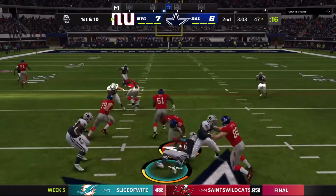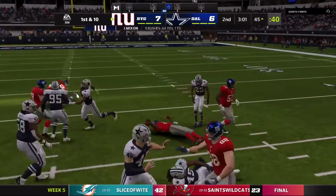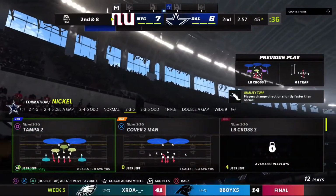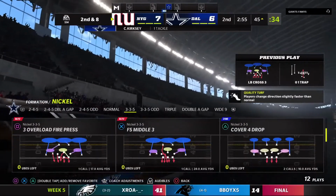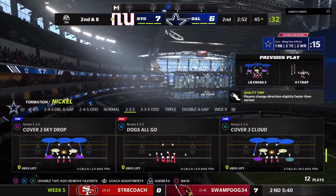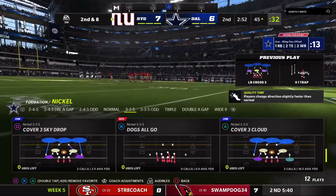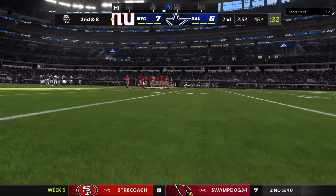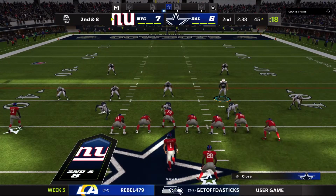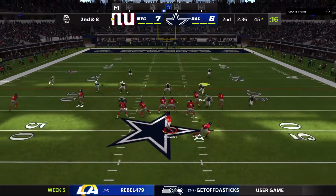On first down, Mixon, and he can only manage to get a couple. 2nd and 8 coming up. Certainly a nice job there by the defense rallying to the football and getting him on the ground, but I think the play gets made by the defensive front because if they can't get upfield, their job is to go ahead and get low, almost get into a ball sometimes, stack things up, and make it difficult for the runner to find a hole.